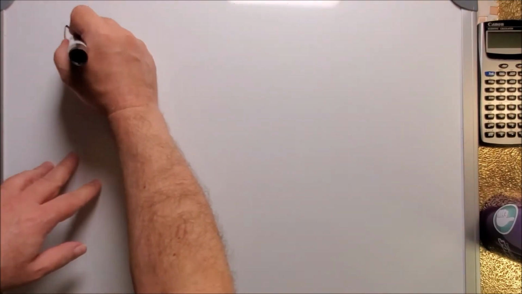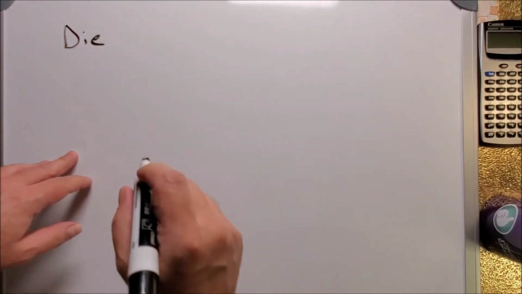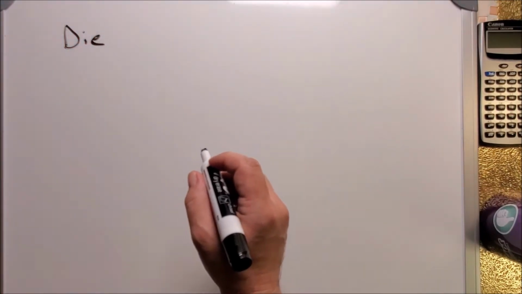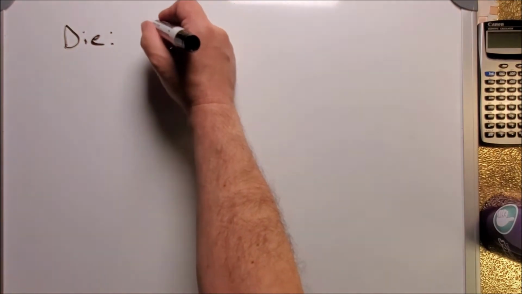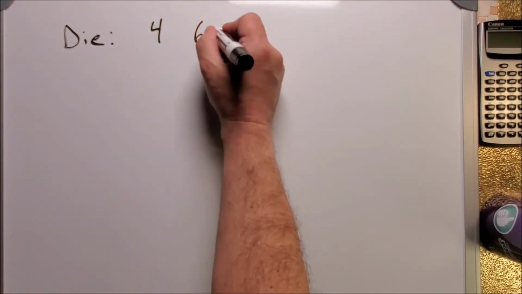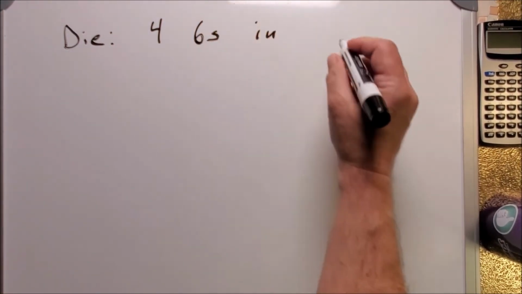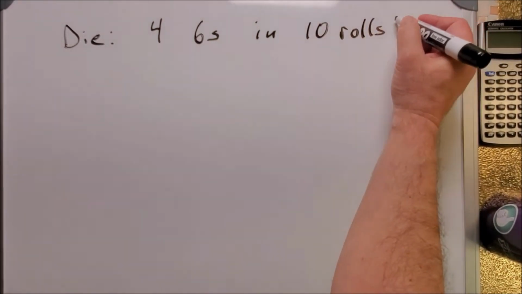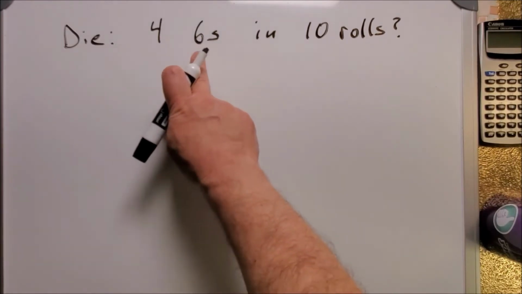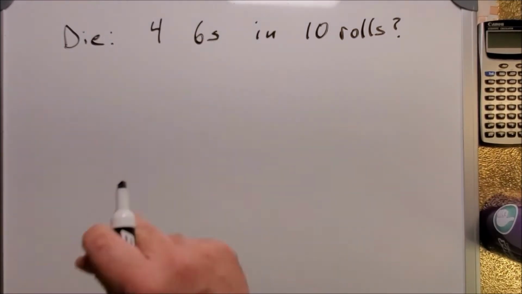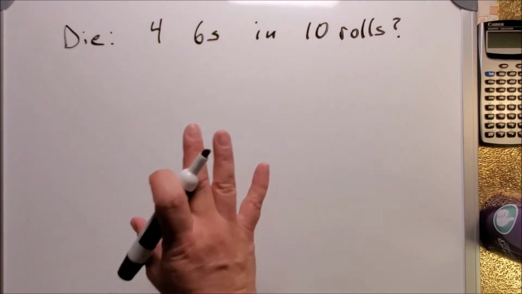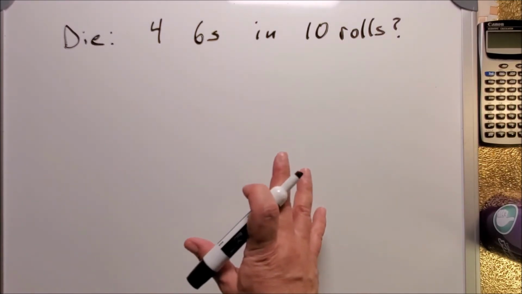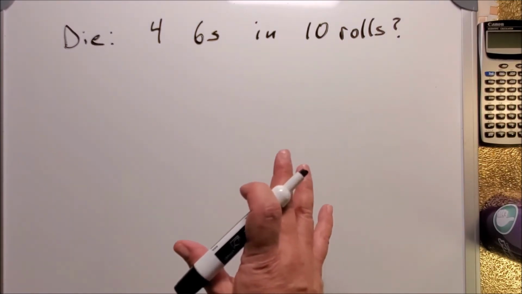Okay, next one. The next question was, using a die, one dice, a die, what's the probability of getting a 6 in 10 rolls, 10 trials? The 6 occurring 4 times. So we're defining, this takes a little bit more thought than last time, and the probabilities won't be symmetrical. But here's how we're going to think about it.